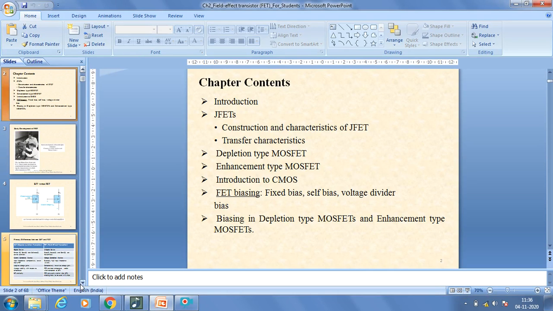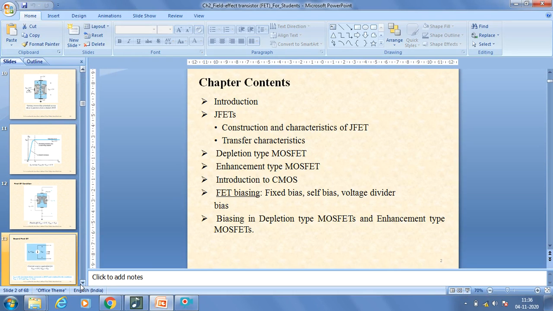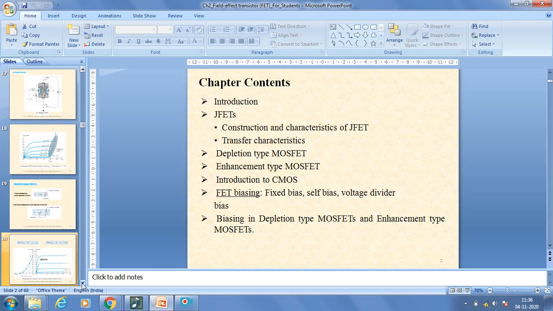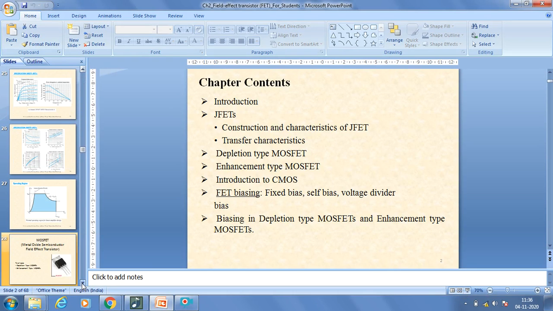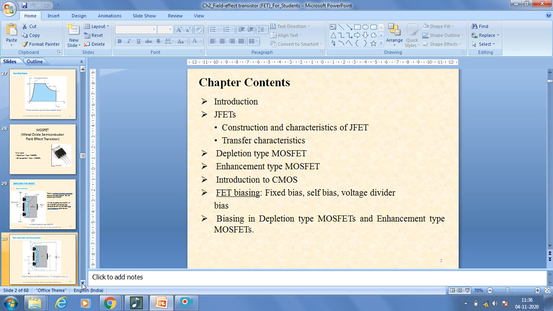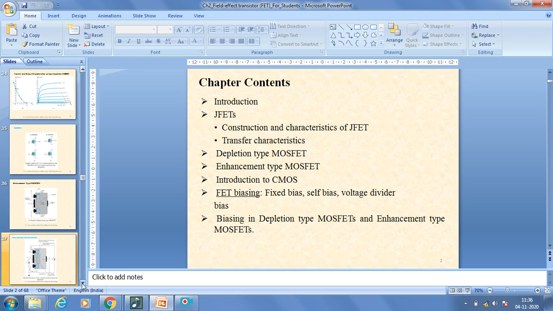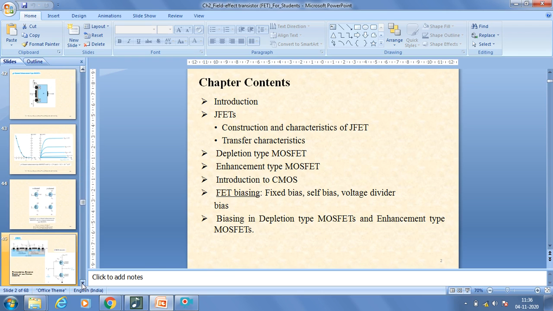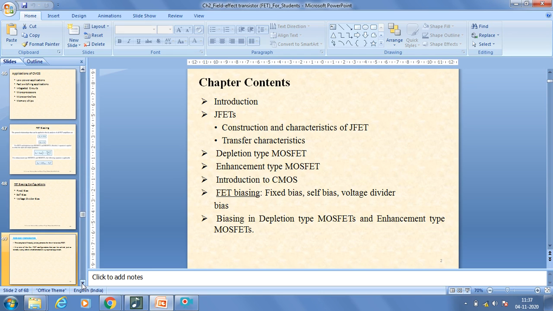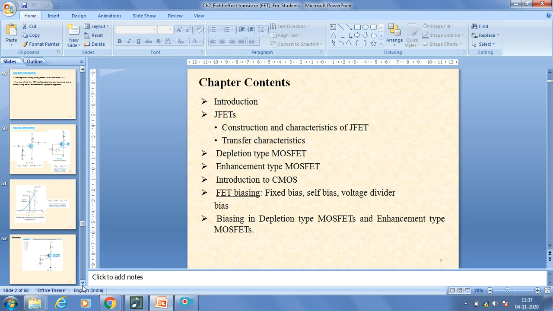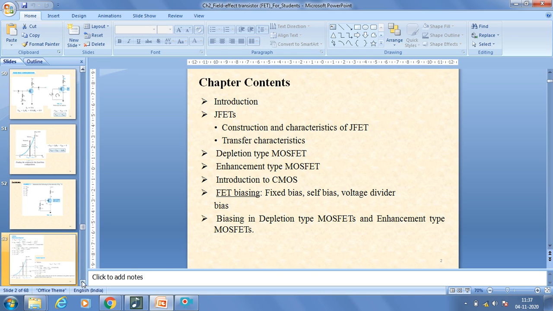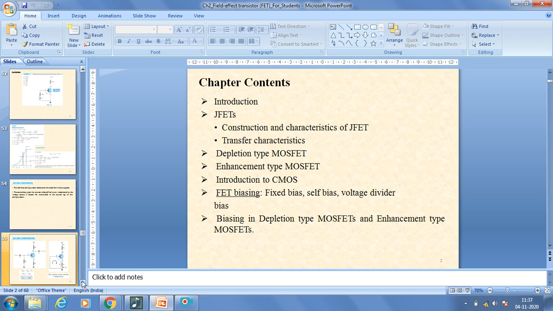All right. Okay. So last class we discussed the DC analysis of two important biasing configurations. The first one among the two was the self bias, and the second one was the voltage divider biasing configuration. And prior to that we had also discussed the fixed bias configuration. So just a very quick recap on the biasing configurations so that we can start with the DC analysis of the depletion type MOSFETs and also the enhancement type MOSFETs.